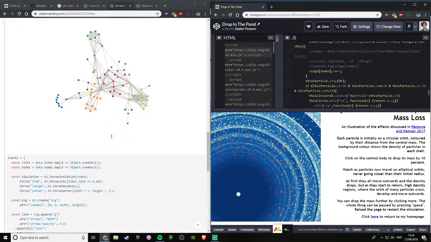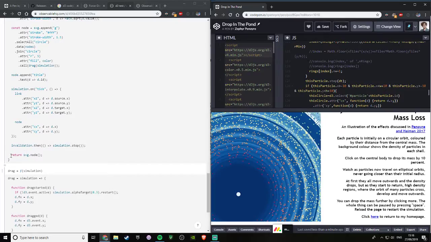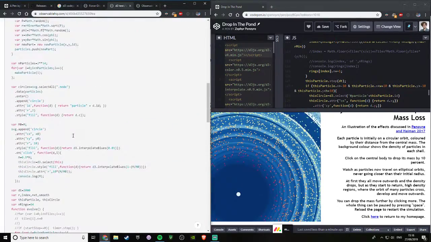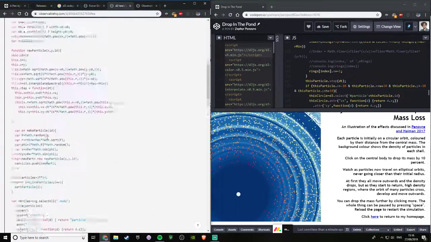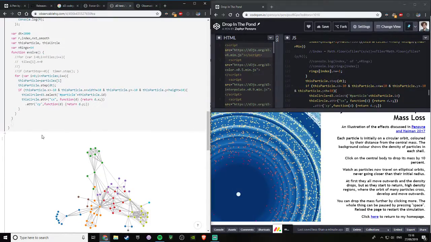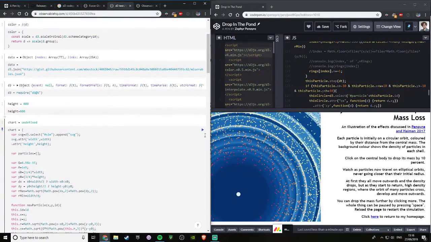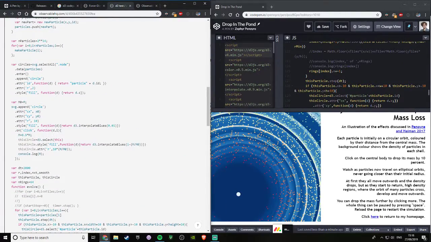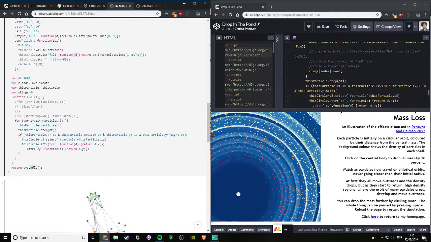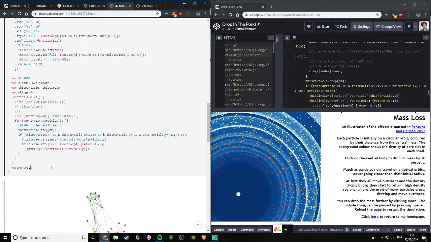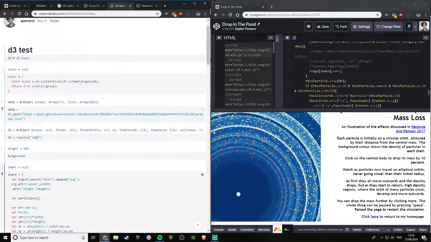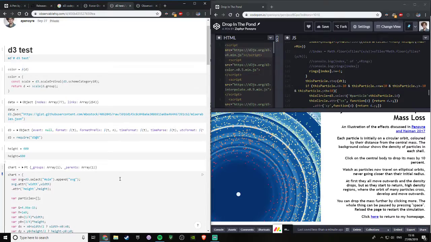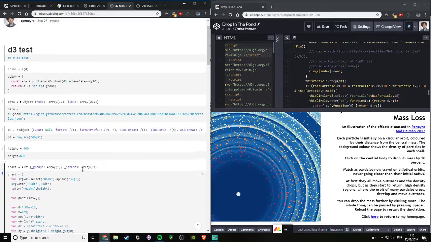At the end of this, we have return svg.node. Chart equals null. You know, that's on its way. I'll just return the SVG. Oh, look, that's almost a thing.